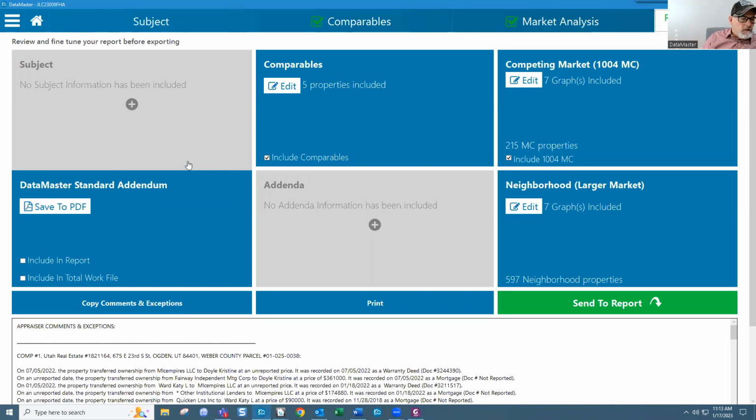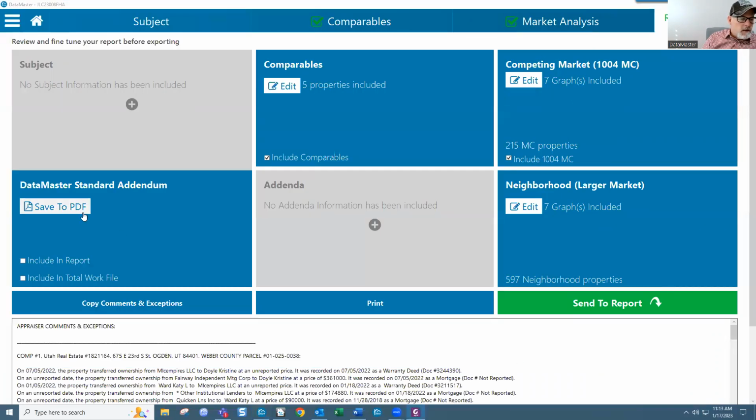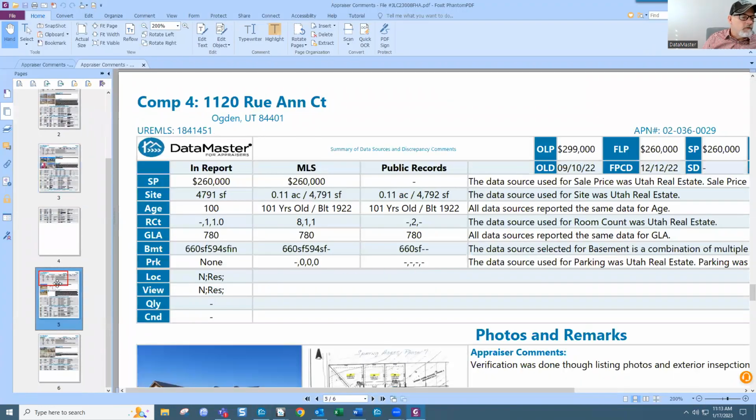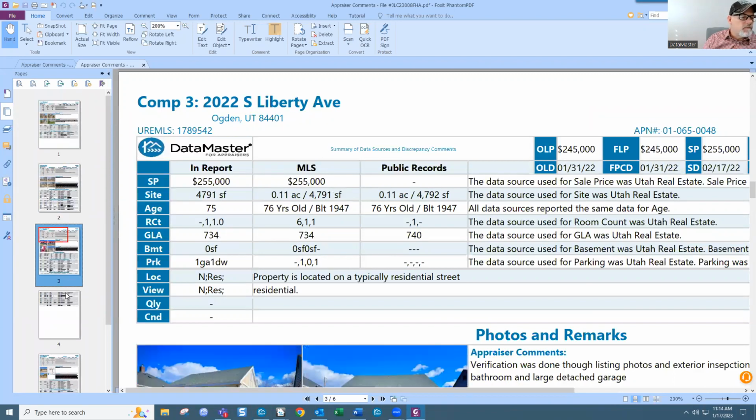This, on the far left here, the DataMaster standard addendum, that's what we were looking at. If I want to just save them to PDF, I just hit the save to PDF, and now all of them, we'll see that all of them have been saved to wherever you save your PDFs. So we have all of them saved in here.